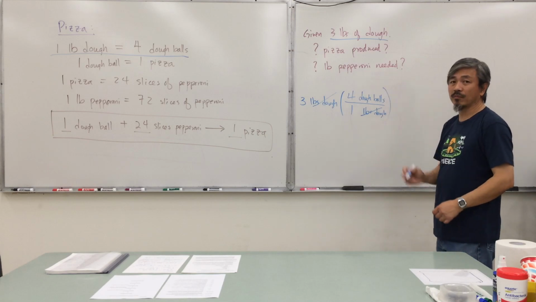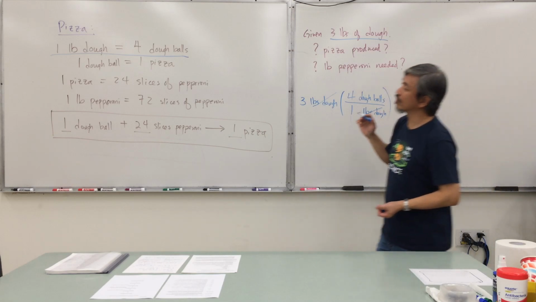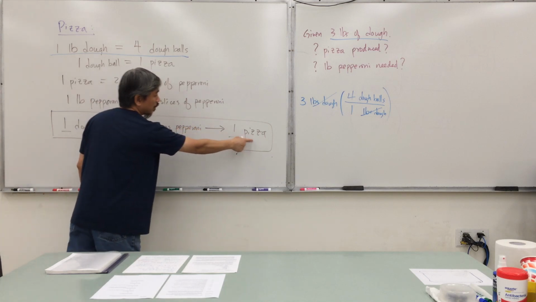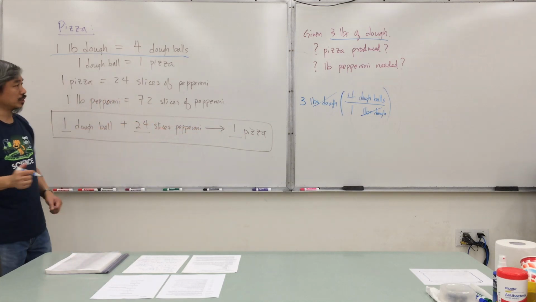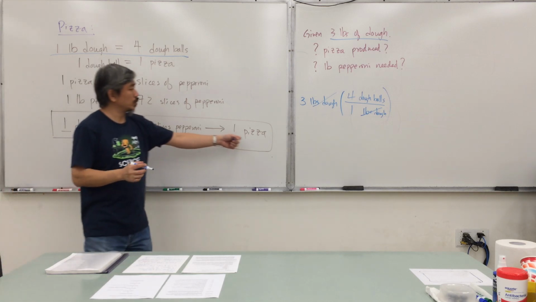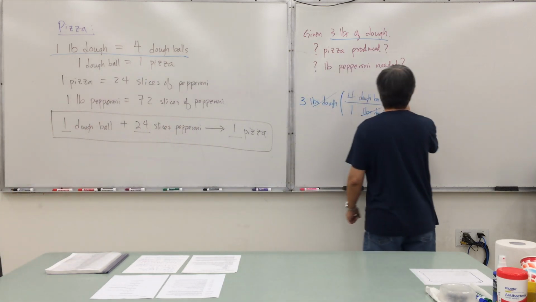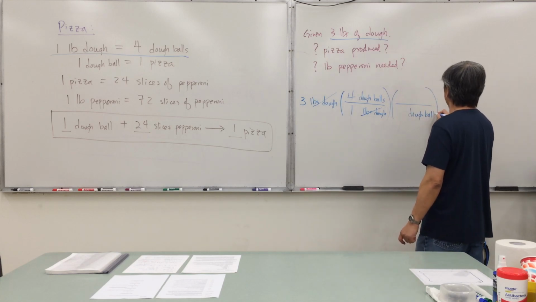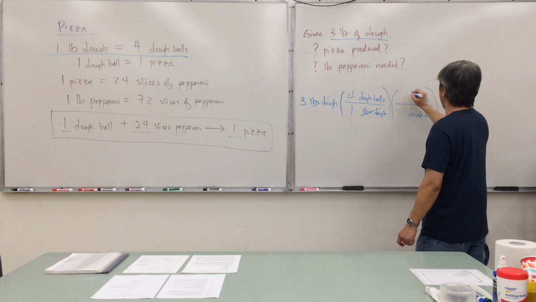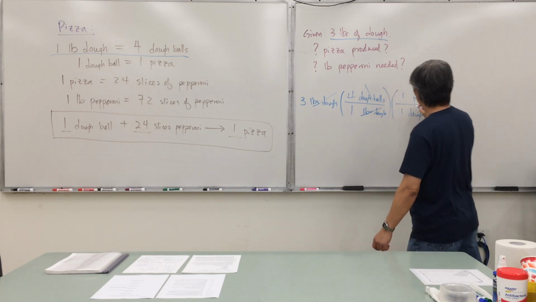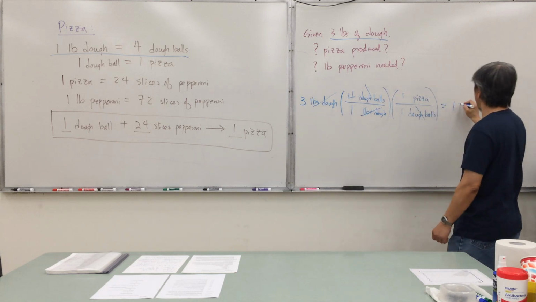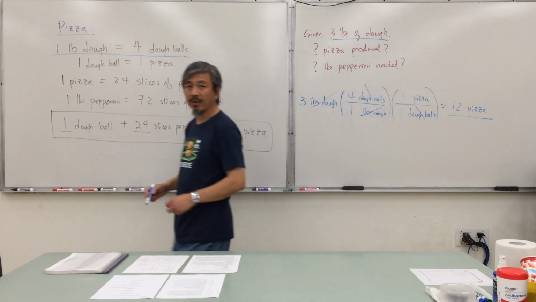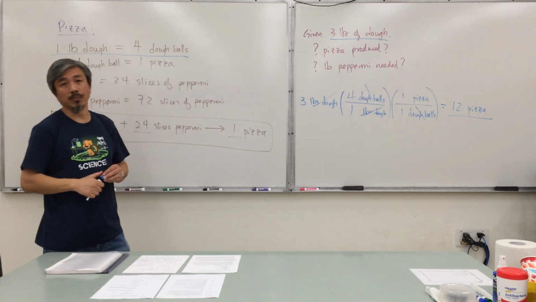We now have a certain number of dough balls. But we also know that if I have a certain number of dough balls, I can create a certain number of pizzas according to this particular reaction here. So I know that for 1 dough ball, I can produce 1 pizza. So right away I can make the next conversion: dough balls connecting to pizza, 1 pizza per dough ball. So now that goes away, giving me 3 times 4 times 1, 12 pizza expected at the end of the process. So that tells you how many pizza you should end up with at the end.